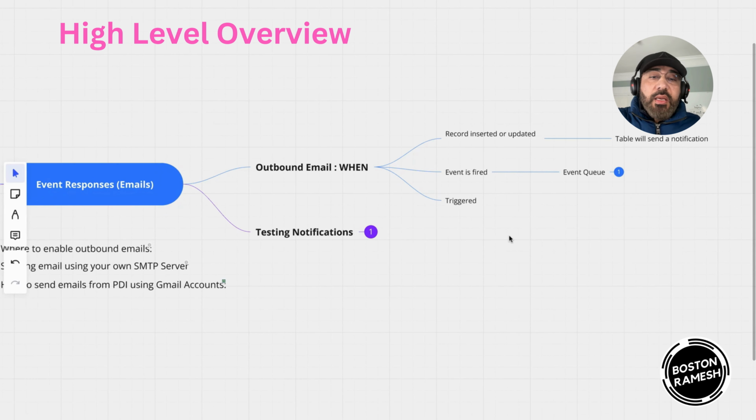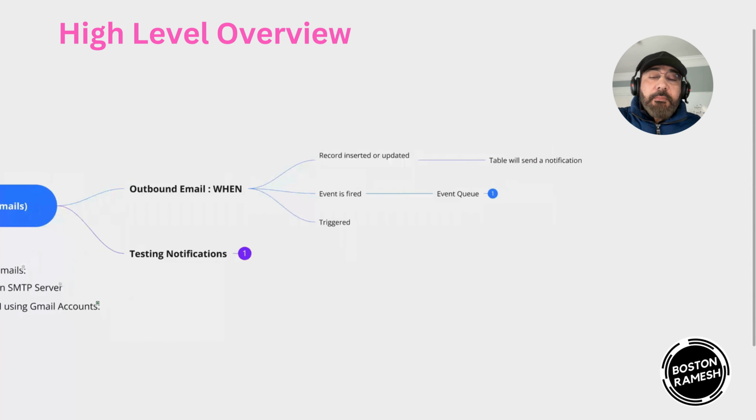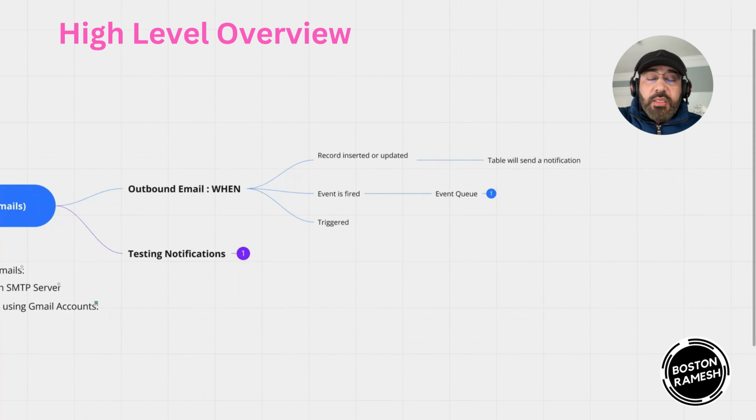There may be an event that can be fired. For example, a user is created, and then the user creation activity is considered as an event. Then a welcome email has to go to the user to fill up specific details and then change the password for the first time when the user logs in. So that is probably an event.